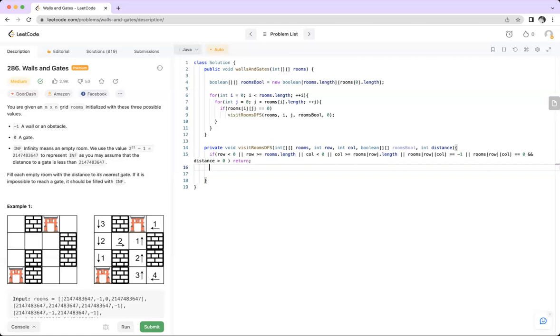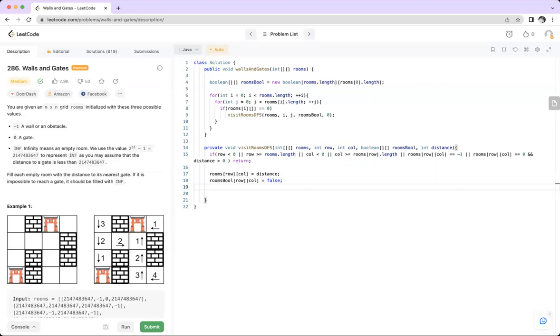Otherwise, we will mark rooms of row and column with the value distance, and then rooms bool of row and column is equal to false.